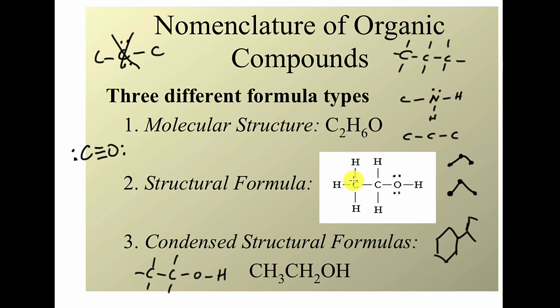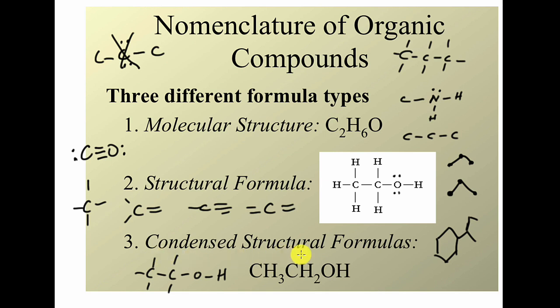Otherwise, carbon is always going to have bonds around it. It can be four bonds that are by themselves, so you'd have four bonds, 1, 2, 3, 4. Sometimes it does a double bond and you get two of these. Sometimes it does a triple bond and you get one of these. Notice that all of these have bonds around the carbons. No lone pairs of electrons around it.